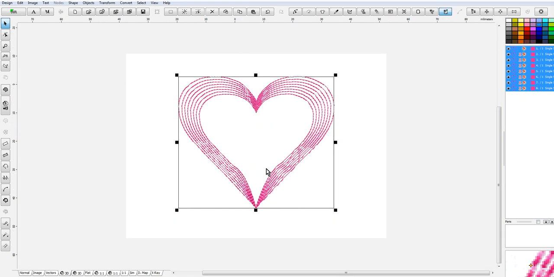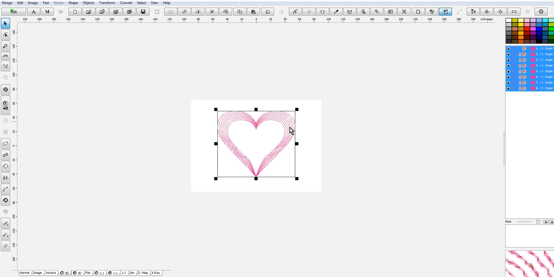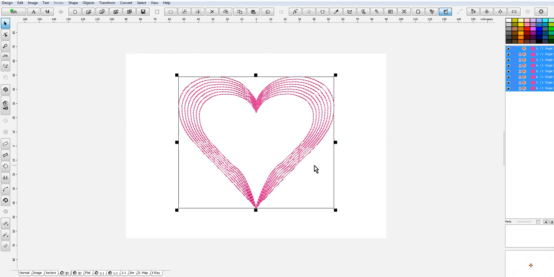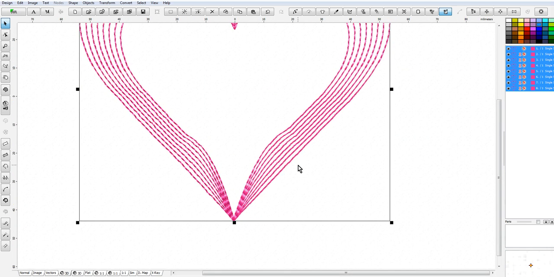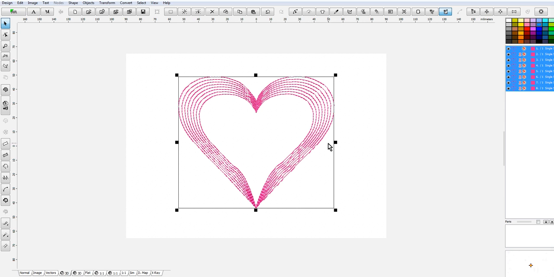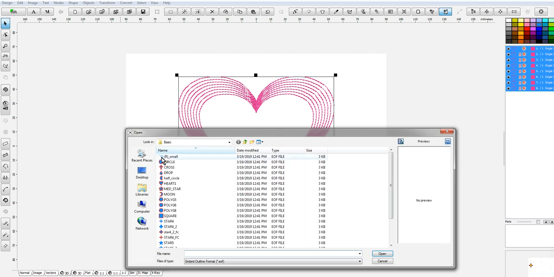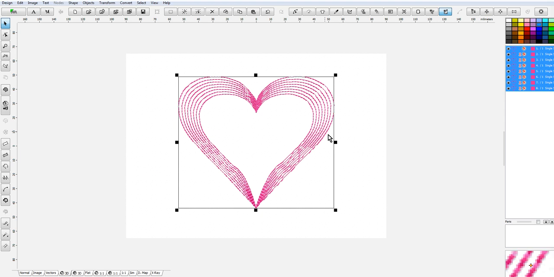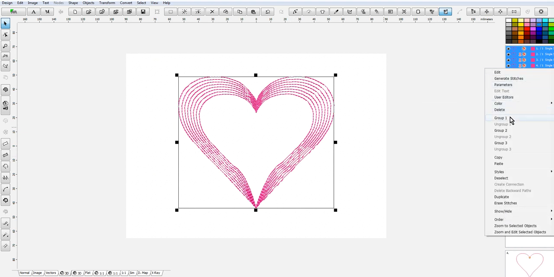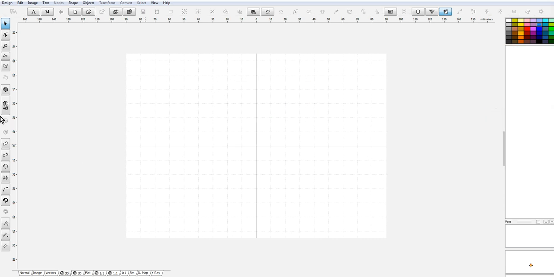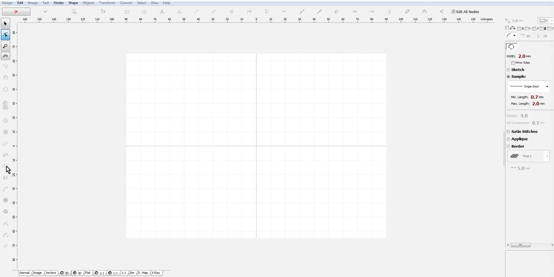Generate them all. And you can see how it's starting to get some of that ripple effect in there. Okay, so you can play with this, with the stars, with any of the built-in shapes that they have, the circles, the crosses, things like that, or any of the clip art that you're using to digitize. And this is a way that you can get some ripple effect in there. So actually, we're going to delete these now.